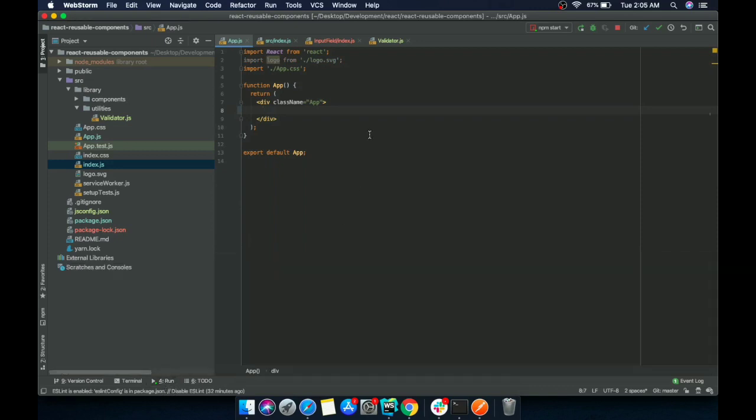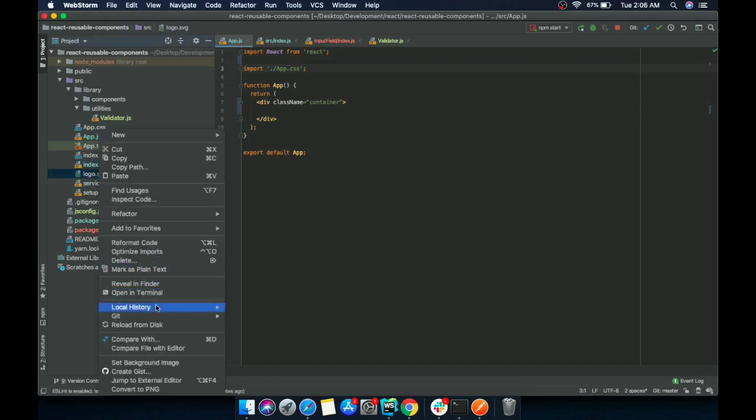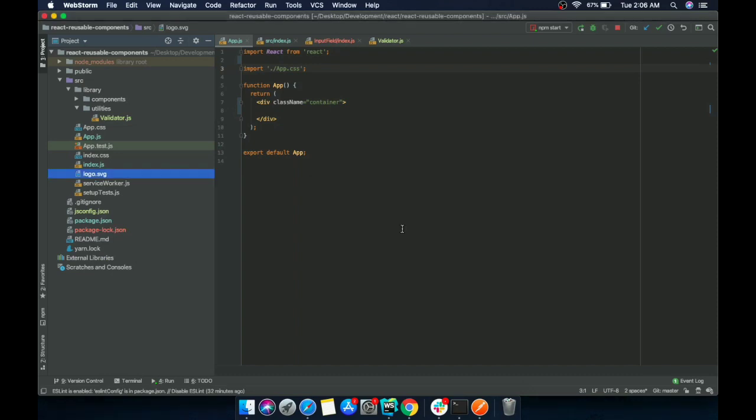I'll close this. We just have a Bootstrap container. CSS, or we don't need logo. Maybe we may need CSS, so let's leave it, and we don't need it here. We just delete it.